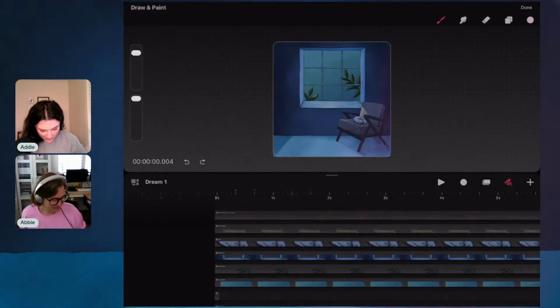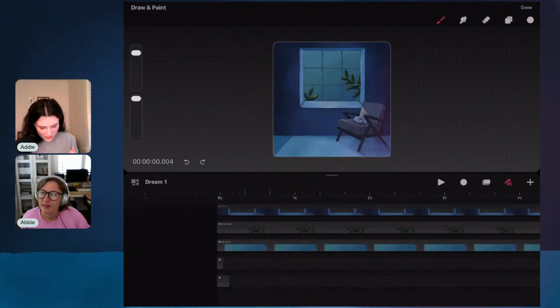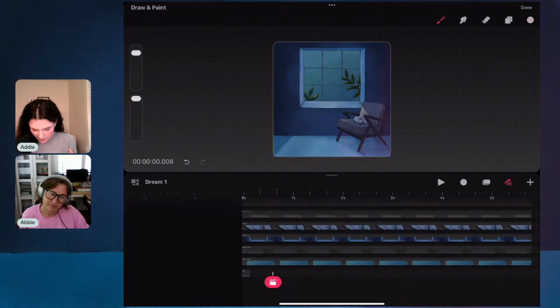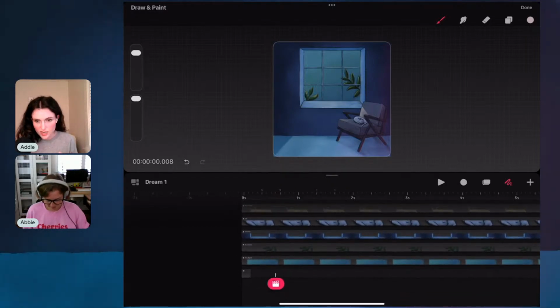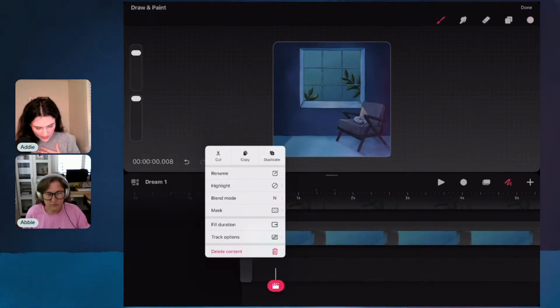Okay, so make sure that you ungroup your layers because we're going to apply some different animations to different layers. Right now I'm just going to delete my extra drawing track here. It should have imported either above or below your existing track. On our existing track, we're going to first tap the frame to access the menu, and then tap fill duration here.